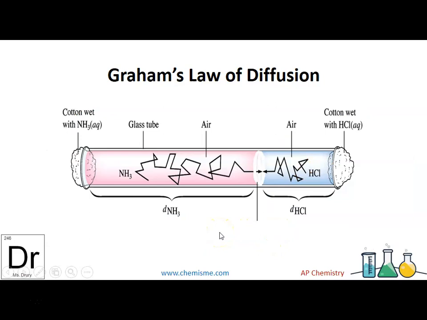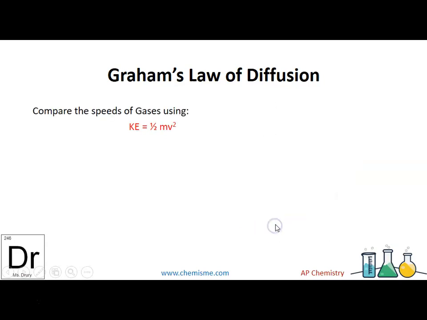So here's another example of a lab we used to do where we would wet a cotton ball with really smelly ammonia on one side and then hydrochloric acid on the other, and we would watch as the gas diffuses. Now, with gases, it's hard to see. You don't see anything happening until it creates this ring in the middle. The ring is made of NH4Cl, a solid, and you can see that the NH3 had to go much further than the HCl did to create that ring. And the reason why is NH3 weighs less than the HCl, so in that case it can move a lot faster, right? Alright, moving on.